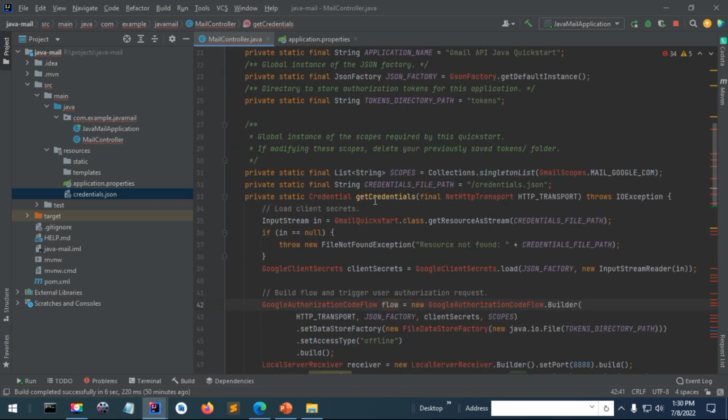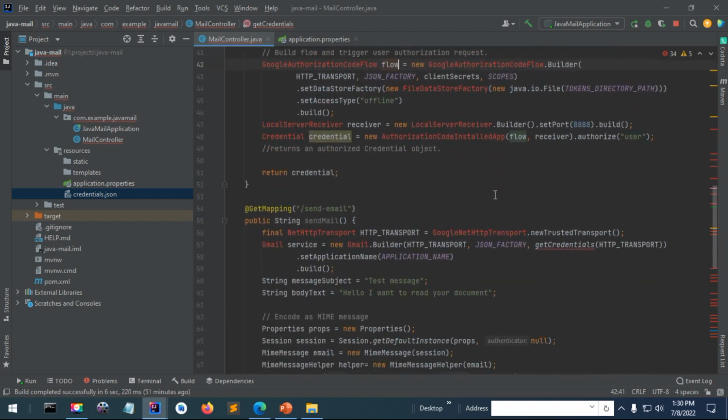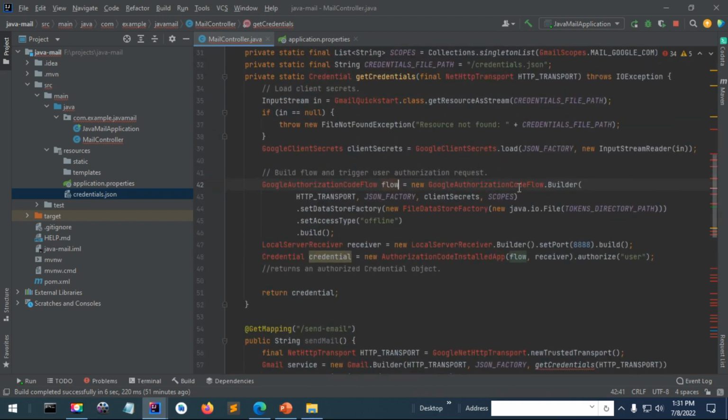We have to use this Gmail scope, mail.google.com. When you are calling an API, you have to specify different scopes according to which Google API you are going to use. In this mail API, we are using Gmail scopes. You have to put it in the scope.